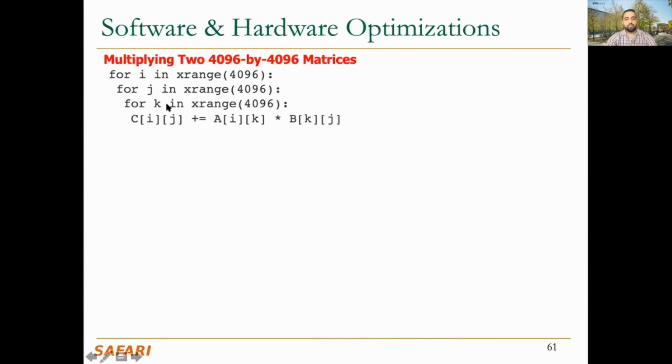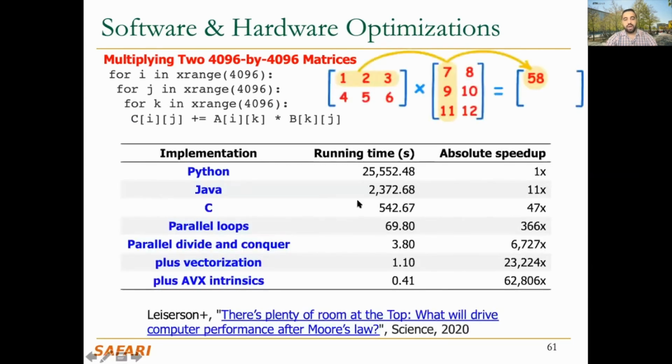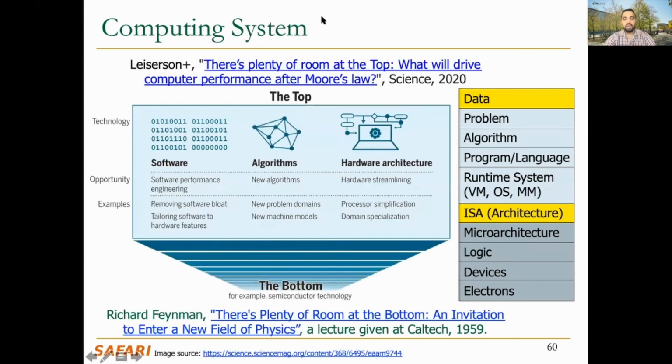That will help you. For example, check this matrix multiplication problem. If you try to solve it using Python, it will take 1x. If you try to solve it using Java, it will be better. But if you solve it using C and AVX acceleration, you will get about 62,000x of speed up. That is just because of changing the algorithm and having better acceleration. For example, just improving the algorithm implementation plus some hardware acceleration with the AVX. But the lower you go, the better you get in terms of acceleration or speed up.